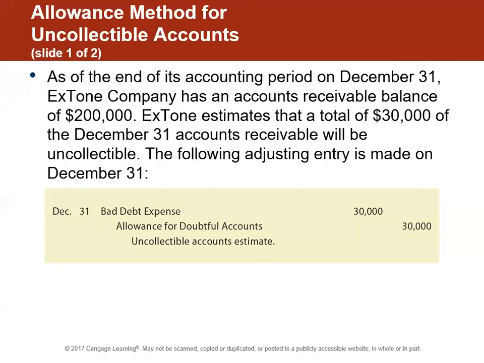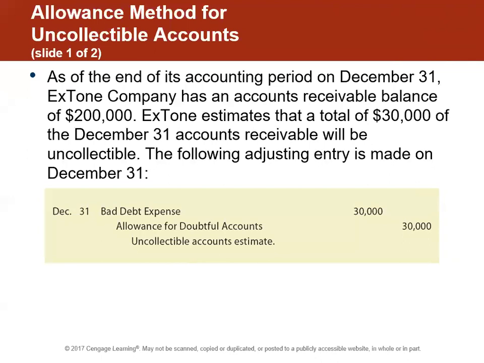So at the end of the year, we always do an adjusting entry. If we are a publicly traded corporation, it's always a debit to bad debt expense and a credit to allowance for doubtful accounts. Okay? That's our adjusting entry, the debit and the credit. The amount will change. Okay? Any questions on that so far?